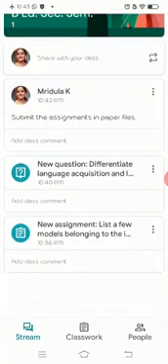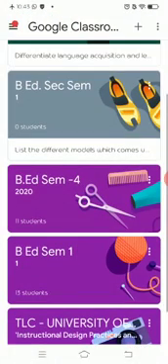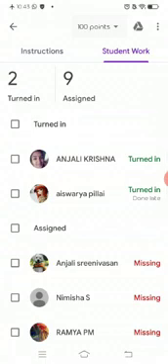Now let us see how to check the student assignment and assign marks and provide feedback to them. For this, click on the assignment you have given. In our class, no students have turned up. So let me show you a real Google Classroom which is live now. See, here I have given an assignment to the students. Out of 11 students, 2 has turned in. Now I'm going to click on one of the assignments submitted.